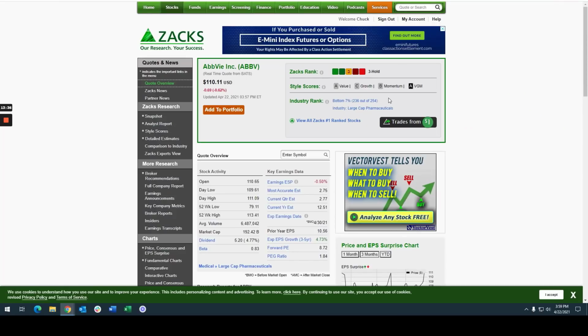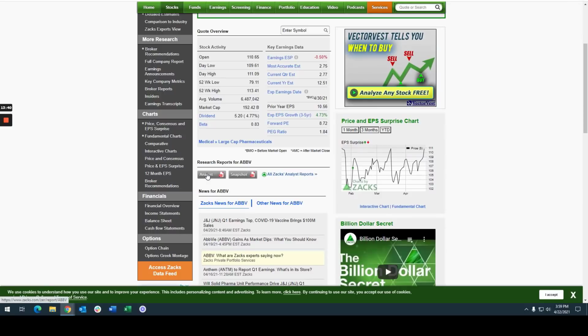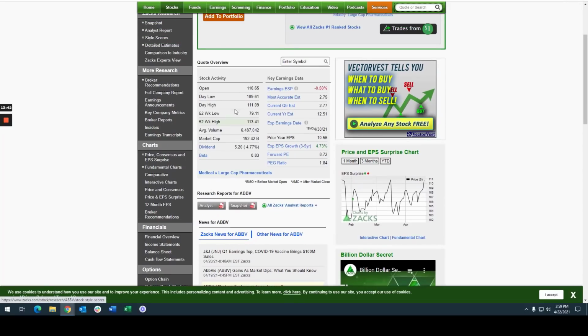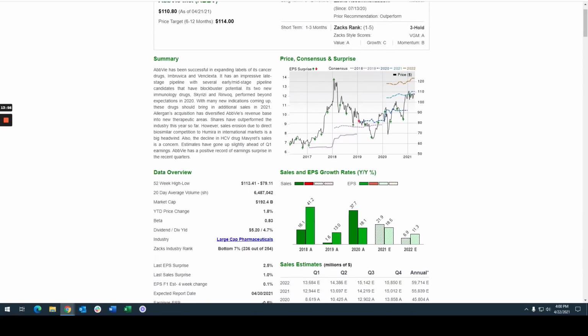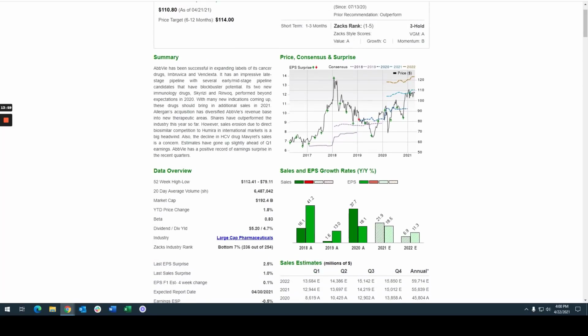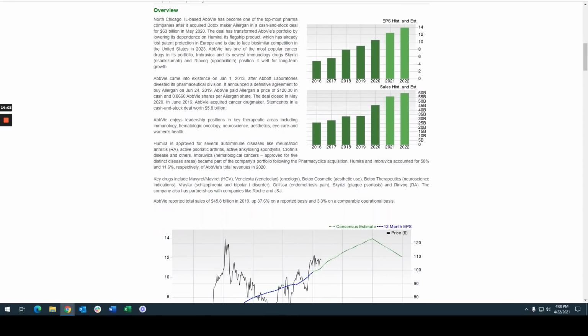So now another piece of research I like is Zacks, and I'll go into Zacks, and I like to see Zacks have full comprehensive research. I get a lot of data here, by the way. I already got all this data on FastGraphs in my Fast Facts and everything, so I don't need that. But I do have earnings estimates that I can look at here, which again, I'll spend some time on, but I like to go into these analyst reports here and then read about what the Zacks analysts are saying about the company. And then they give me an overview of what they think the business is about.